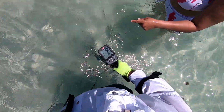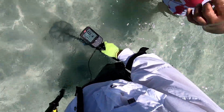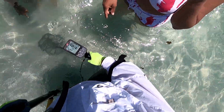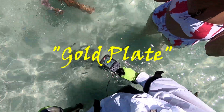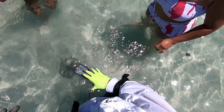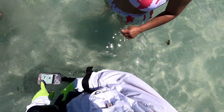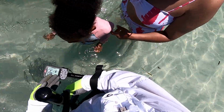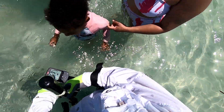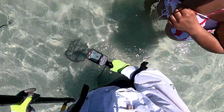Oh, and you use that machine and you can find. My country is better, because in Dominican Republic they have gold place. It'll find anything. It doesn't matter. Any kind of metal this can find, and it will tell me what the metal is. How do you know? It can tell the difference between a 10K ring and a 14K ring and a 22K ring or a 925 silver. I can tell you that before I even dig it up.